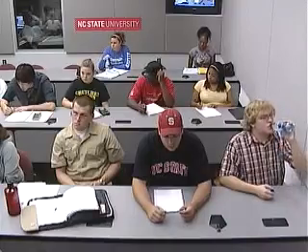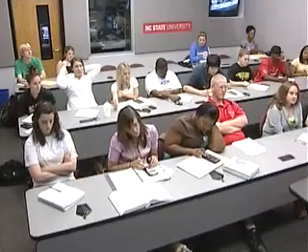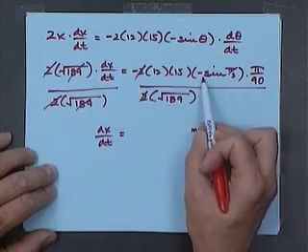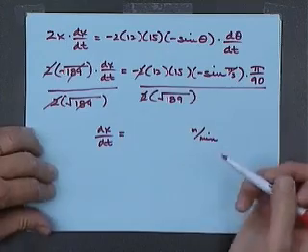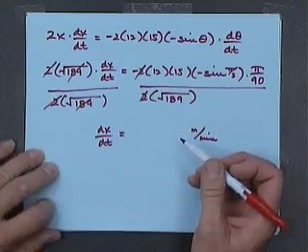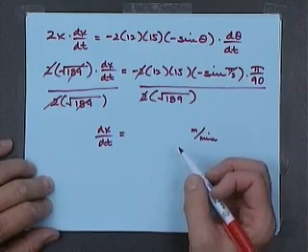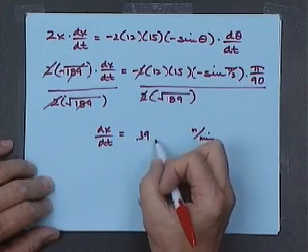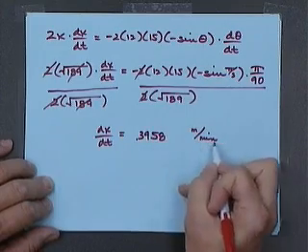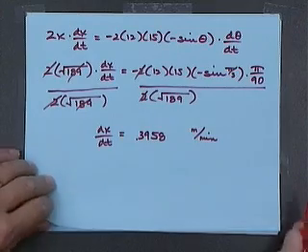What if you got a negative answer? Seems small. Something happened, right? Some kind of sign error happened. So we should get a positive. There's a negative, and this is a negative, so their product is positive. So if we take care of signs, we should get a positive, which is what should be happening. Did I stall long enough to get an answer? I got 0.3958. Meters per minute is how fast x is increasing at that particular instant.